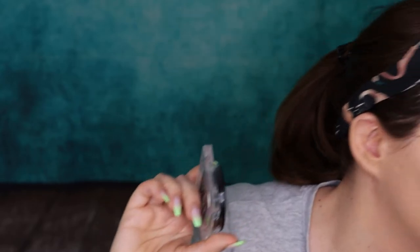For the contour and as my base bronzer, I'm going to use the Huda Beauty Tantour in Light. Now, this is the best cream bronzer ever. I don't know if you had a chance to try this, but this is awesome. And I also like the brush. Where is it? Where is the brush?